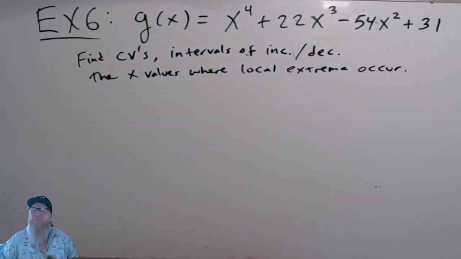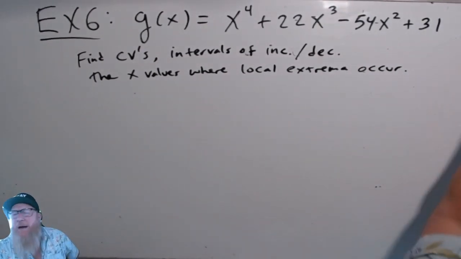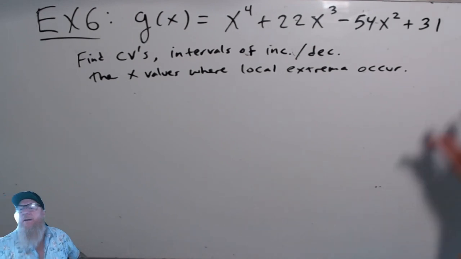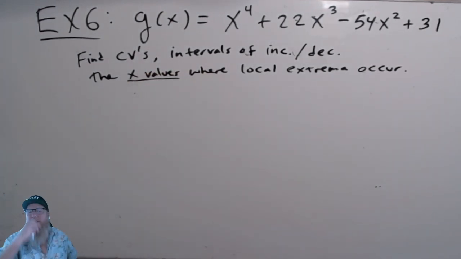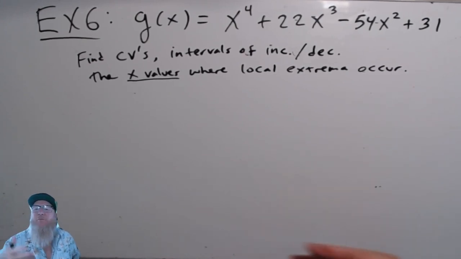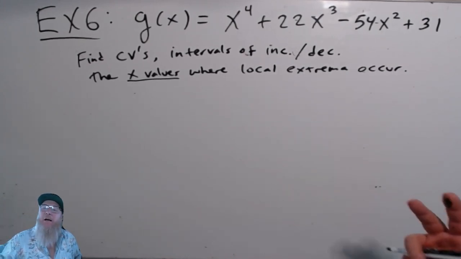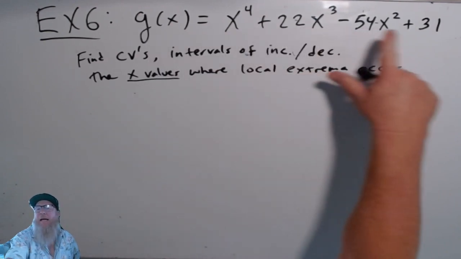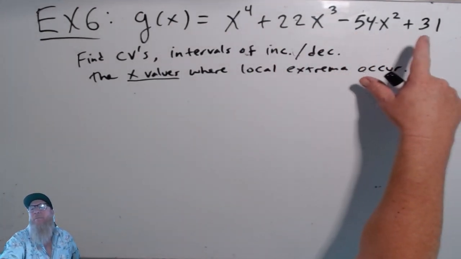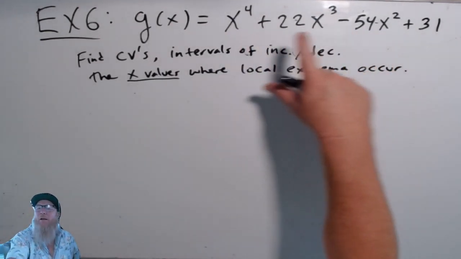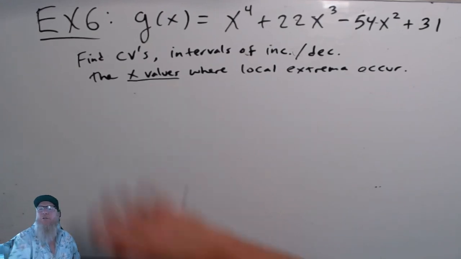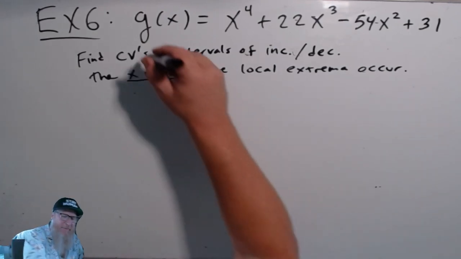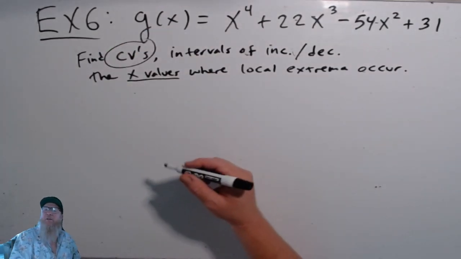Mainly because of time. This video has gone on pretty long already, and I don't want to have it take longer than necessary. Once you have the x values, some of the questions might also ask for the y value, in which case you would just plug it in. But this is a pretty gnarly function. And so just to make our lives a little bit easier, we'll skip that step and we'll just find the x values. All right, everything starts with the CVs, the critical values.